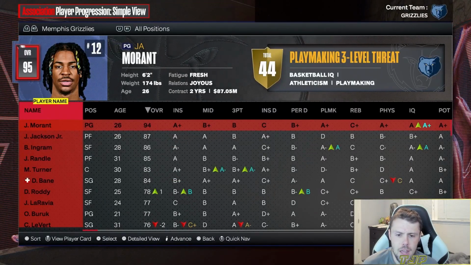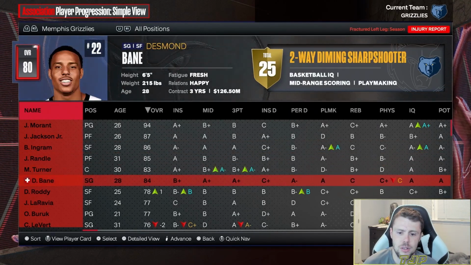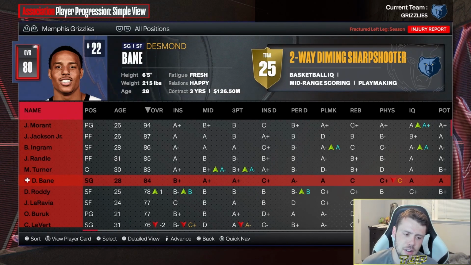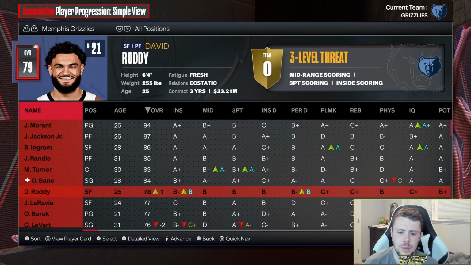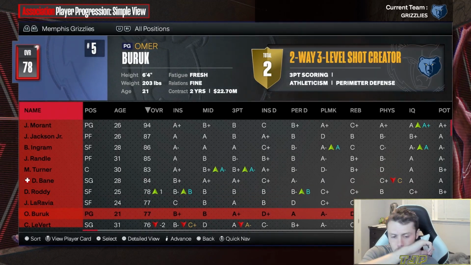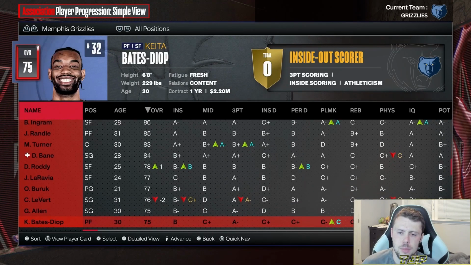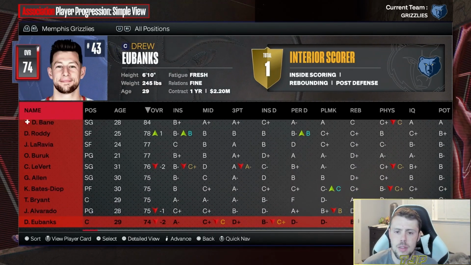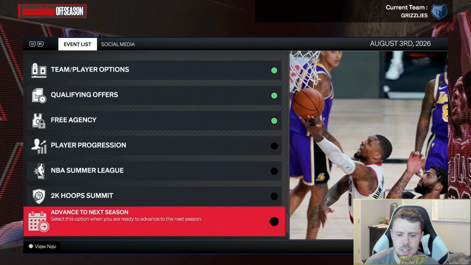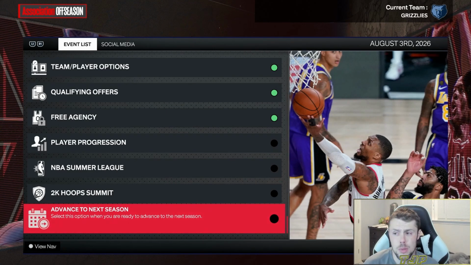Russell, Morant, Jackson Jr., Brandon Ingram, Julius Randle, Myles Turner. We got Desmond Bane, but he's still hurt. Then we got Roddy back on the team, LaRavia. We got Baruch, we drafted. Kris LeVert's brought back. Grayson Allen's back. Diop. Thomas Bryant, Jose Alvarado's on the team now, and then Drew Eubanks. So nothing too crazy, but let's see how this team does for the 4th season. Should be pretty good.